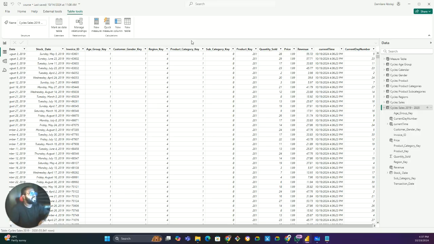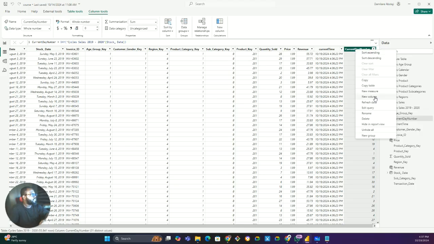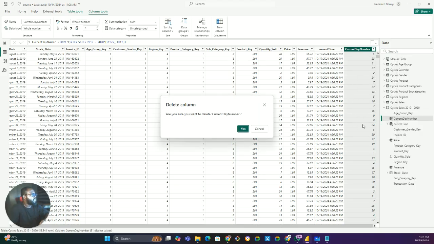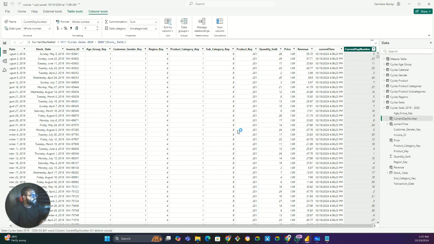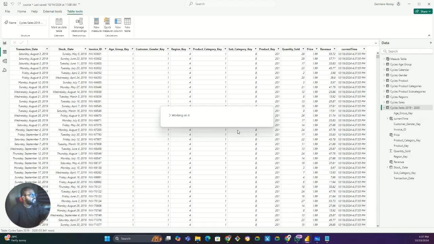So let's do that. Let's create a new column. I'm going to delete this current day number, I don't think we need it anymore, just to keep our data tidy. Okay, let's also remove current time.